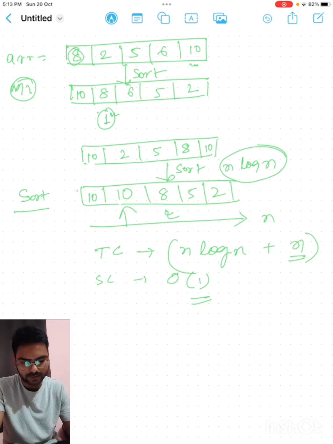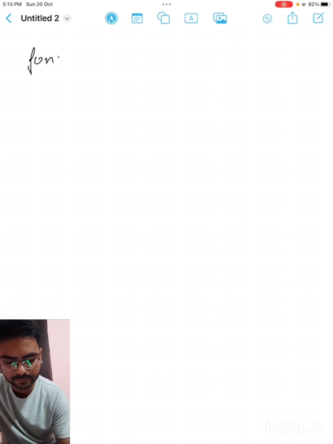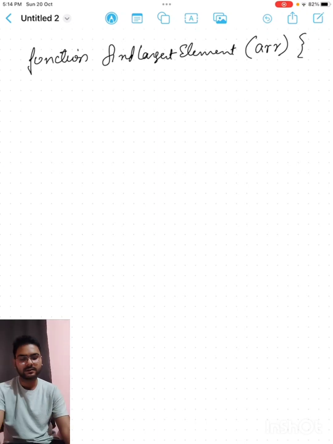Now let's quickly code it. In JavaScript, a function; let's name this findSecondLargestElement. This is the function name, and this is the input array that you are getting.